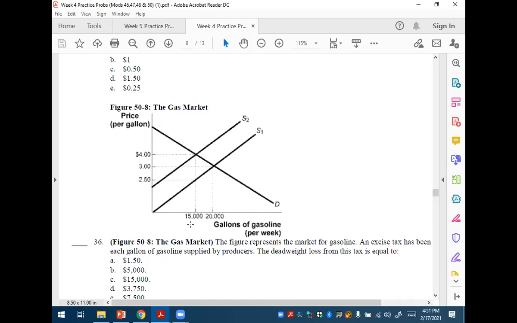What is the tax burden on producers? We go back down here, and it would be this box. That's the amount of surplus loss. How much is that? 50 cents. You can multiply by 1,500 to get the tax revenue if you want it. But that's how you figure out how much of the tax incidence each one had. Who had a larger tax incidence? Consumers, because they paid $1 of the tax, whereas producers paid 50 cents.